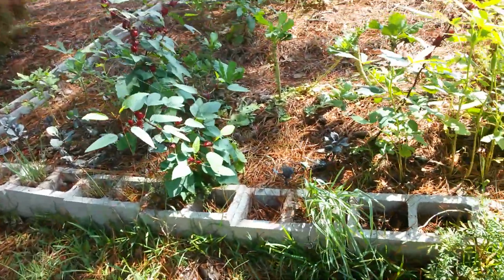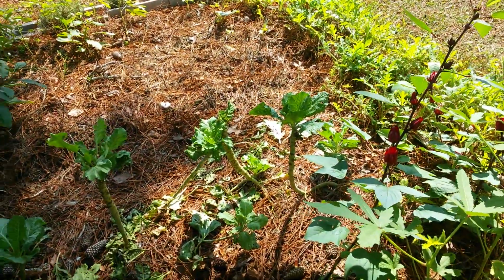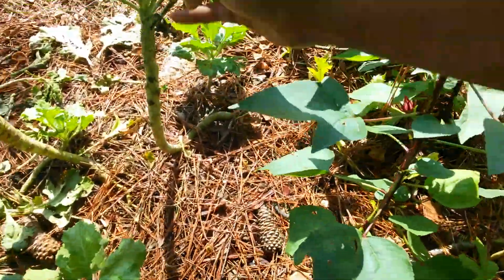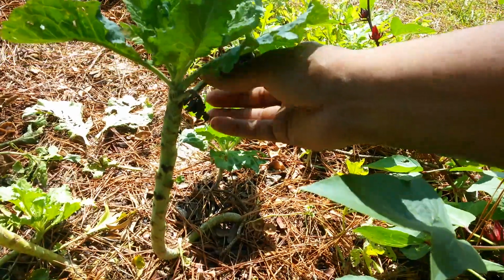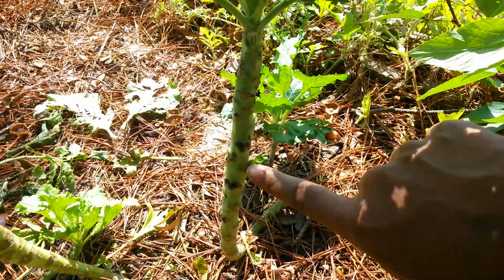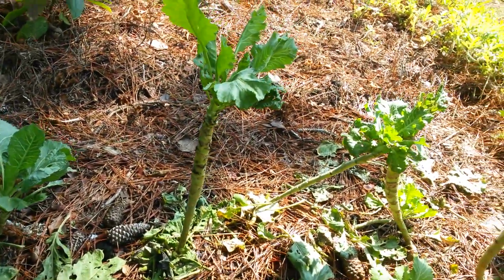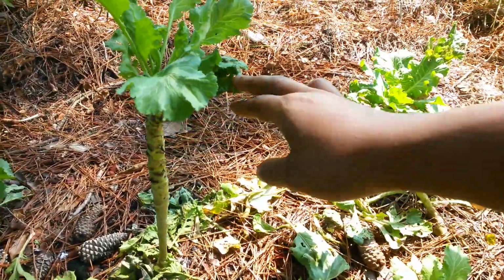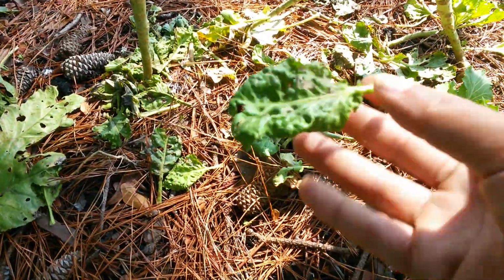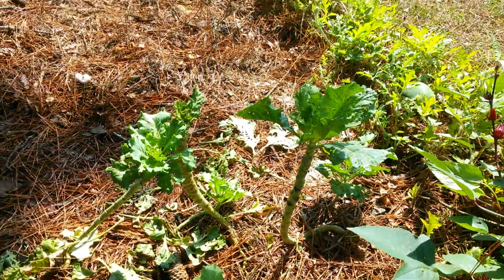When I come over here, I did some cleanup of my greens. Let me show you what I mean. Step in here. Okay, you see these leaves under here that look like crap? Y'all don't leave them on your plant. Take them off. Look here. You see it's branching out? Collards naturally have that in them if you allow them. That will branch out for you. But if you look at this, see this leaf here? Not looking the best. Take that stuff out. Also get off the whatever kind of bugs those are.